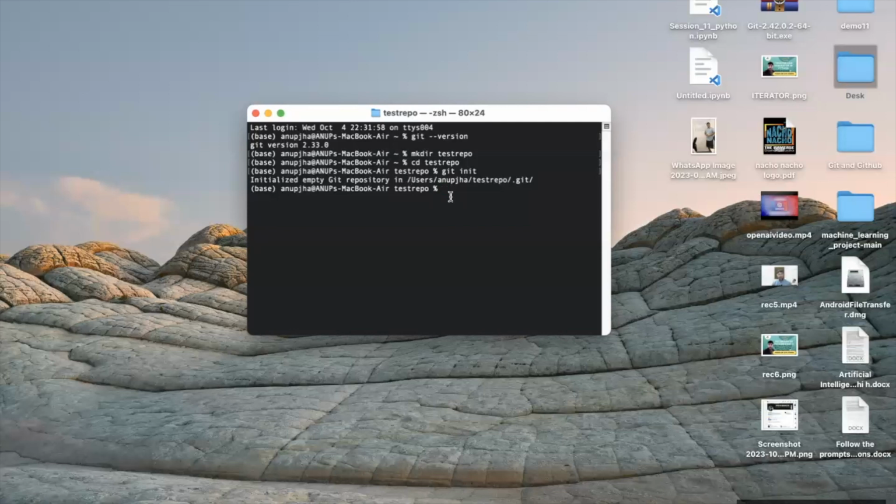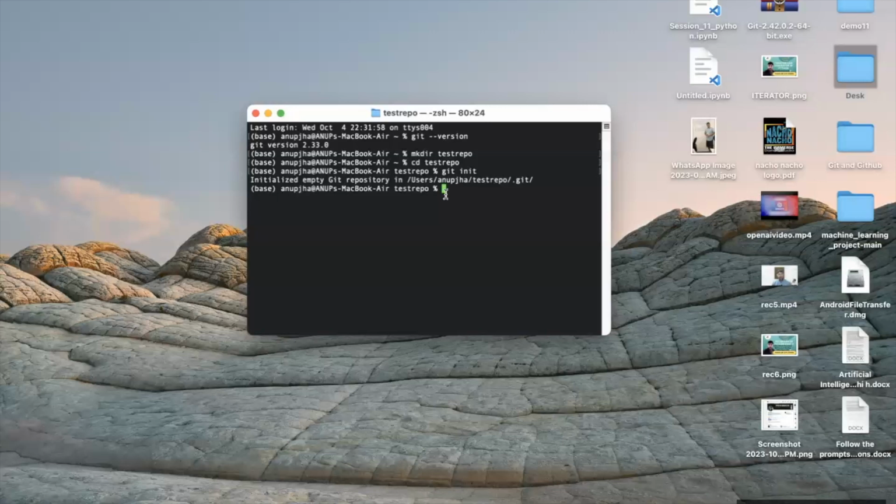Okay, fine. Now, I'm first telling this for the Windows user, so Windows users, you don't type this because this command will not work on your system. I will tell you another command for your system. Now, this is a directory which I have created, test repo, and after I went inside this directory through this command, I initialized an empty git repository inside this directory. Now, I want to create one file inside that directory.